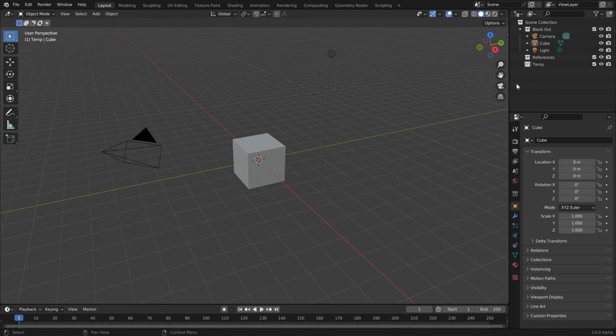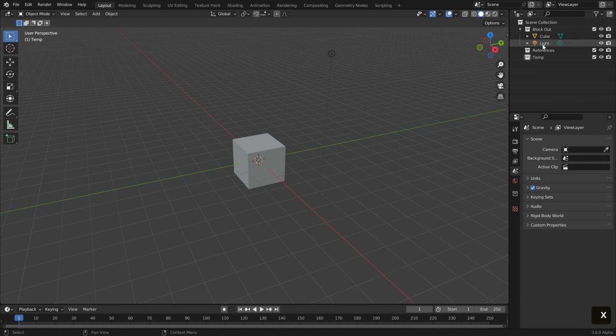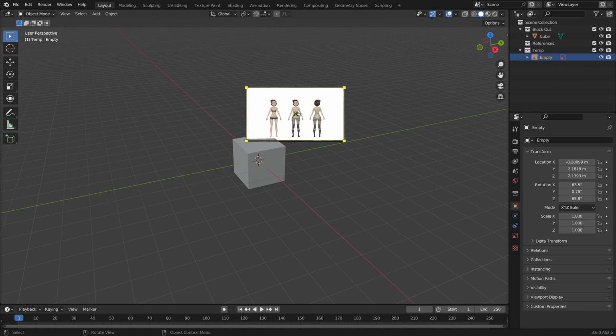Right, so let's now remove our camera and light objects since we won't be needing these, and let's add in our references. Let's drag and drop in our reference here. We're going to get the concept 2.1 image for this. So let's drag that in. Let's now set this up properly because the orientation is wrong. So let's undo both the rotation and location of this image.